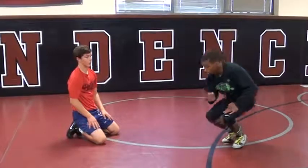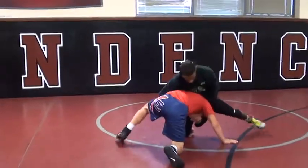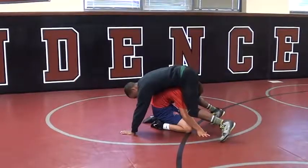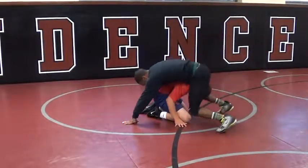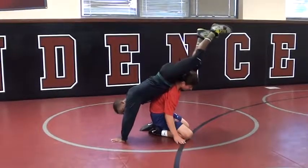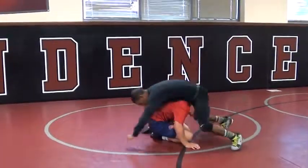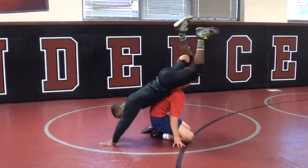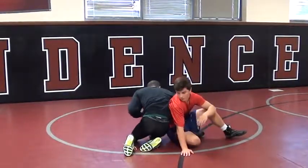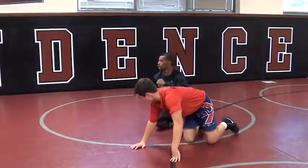Now we're chain wrestling — putting the moves together. He goes single. I go square, stuff the head, square. He splits his hands. My legs go straight. As he's coming up, I'm letting him help my legs get up and get straight. All I have to do is let my weight fall to the side. I land on my base — not here, but off to the side — landing on both my knees. Watch him hit the mat and knee slide. Boom. All the way through. Now I got to turn hard towards his head. Secure my two points. I can't stop right there — I got to wrestle all the way through.